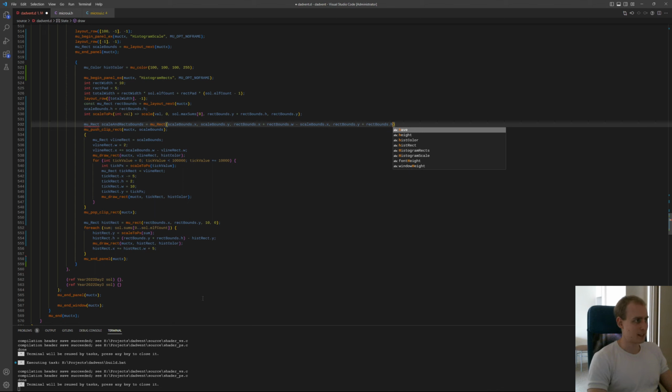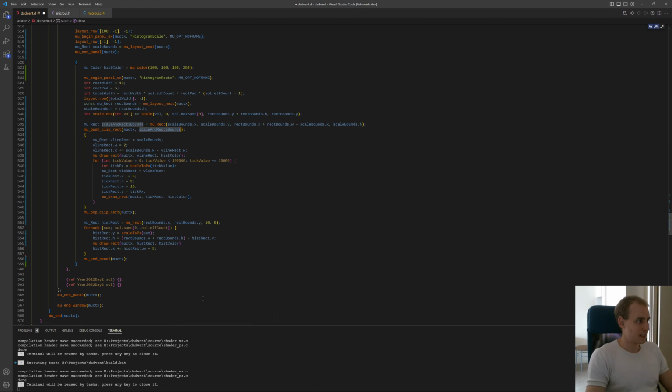Well, they have the same height actually, don't they? So just rect bounds height, or whatever, scale bounds. So it's scale bounds, but we stretch it out to the right there.